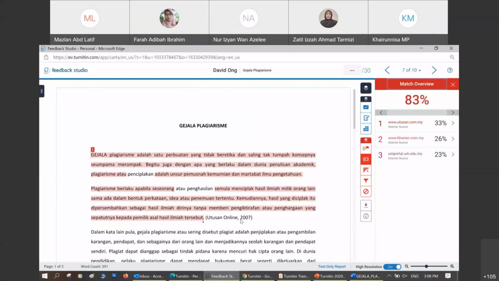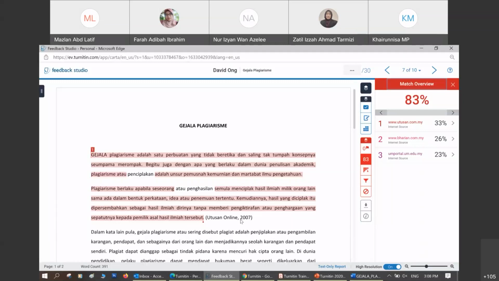Contoh, contents ni, these students actually copied from Utusan. So walaupun dia put proper acknowledgement here, as long as this content is available in the Turnitin database, Turnitin still highlights. It doesn't mean that when the students put an acknowledgement, Turnitin won't highlight. No, Turnitin still detects.